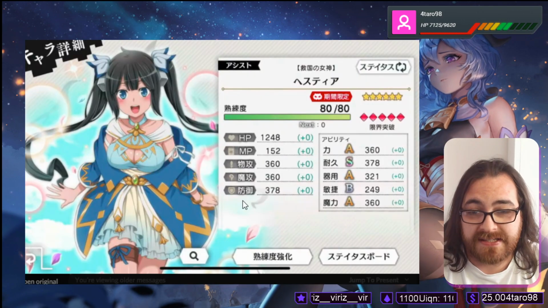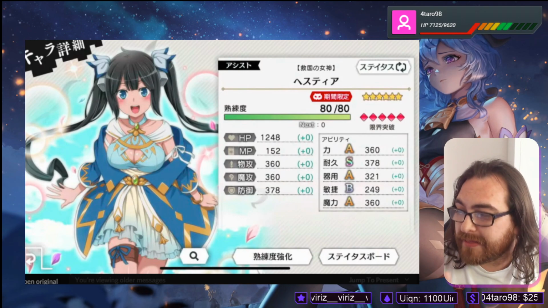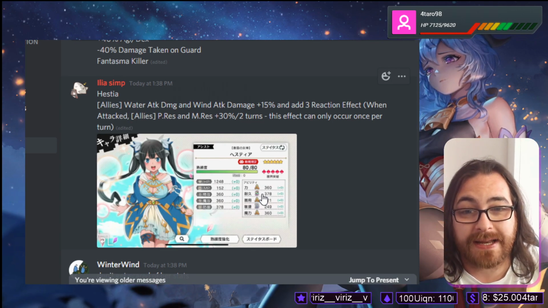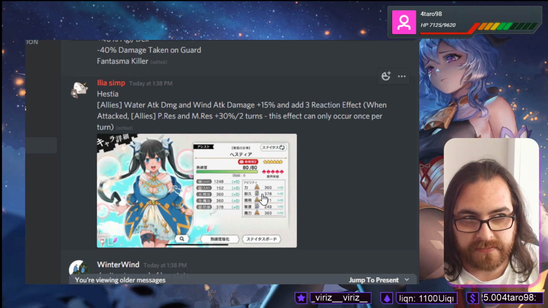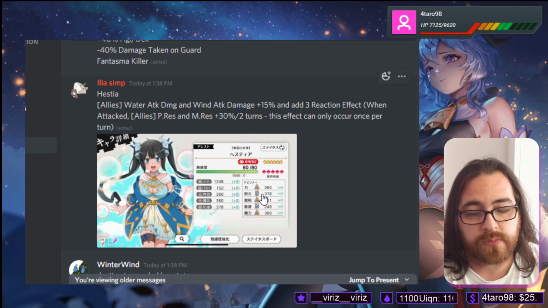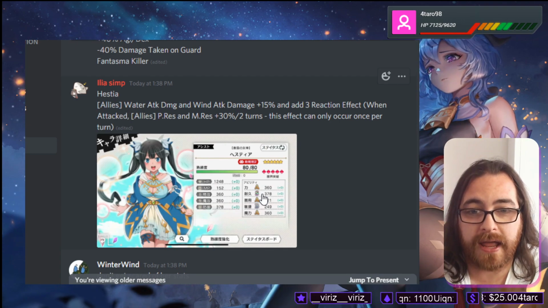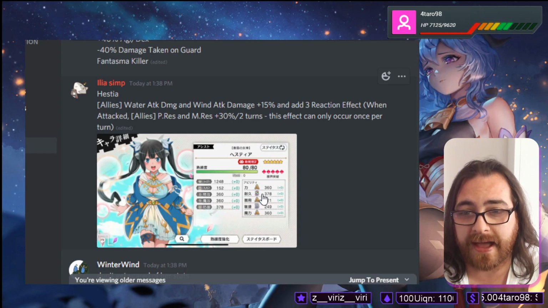Okay, so this is the Welfare Hestia that we're going to be getting for free from the event. Now, don't mind the stats here, but what she does is actually pretty crazy for a Welfare unit. So allies water attack damage and wind attack damage plus 15%. Good. It's the equivalent of a level 60 of any of the current element buffers for water and wind anyway. So 15% is what you'd be getting if you didn't have an MLB assist from one of the banner element units. And adds free reaction effect when attacked.